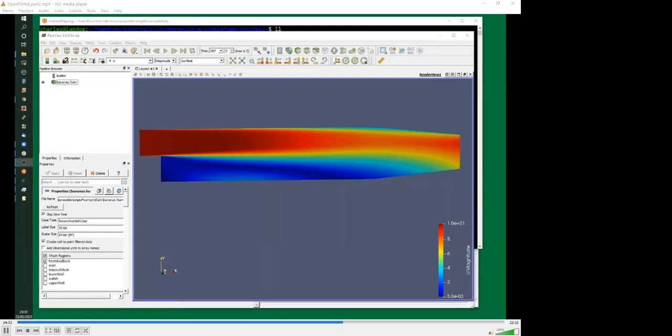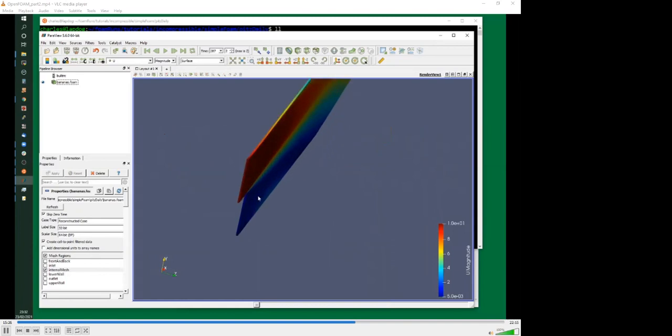Streamlines may be a very useful way of viewing a flow field. A streamline is a volume property, and we've only loaded up the front and back surfaces here. So in order to make the volume data available so that we could plot streamlines, we would need the internal mesh data to become available. Now, in this case, it doesn't actually make any difference because it's a mesh that's only a single cell in thickness. But we're now representing it by the internal mesh.